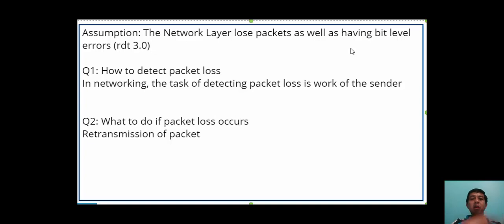But my timer has already gone out at 50 milliseconds. And because I did not receive an acknowledgement within 50 milliseconds, I have retransmitted my packet. But the original packet did not get lost. The packet actually arrived at the other end, but it arrived late. And because it arrived late, my timer went out and I have now retransmitted the same packet. That means a duplicate packet is gone.